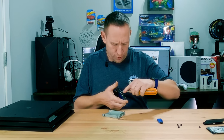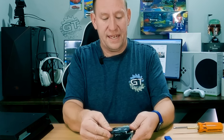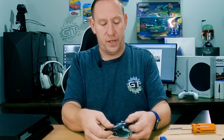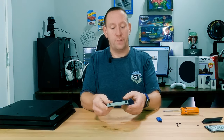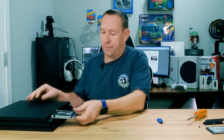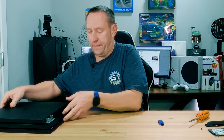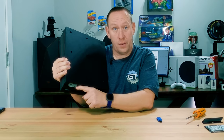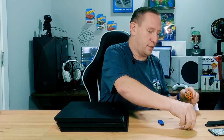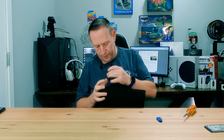Now open up the new drive. The new drive goes in upside down — do not put it in right side up or it won't fit. Put it upside down with the pins facing away from that slot. We're going to use the exact same screws that we pulled out to hold the new drive in. The drive is ready to slide right back into the slot, and it should go tight. Once it's in, the screw hole will line up with the spot where it was before, so put the screw back and reinstall the cover.